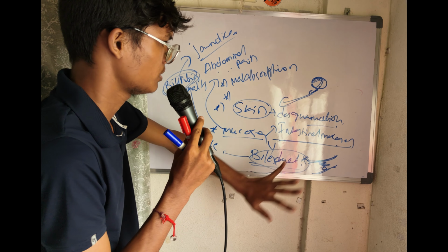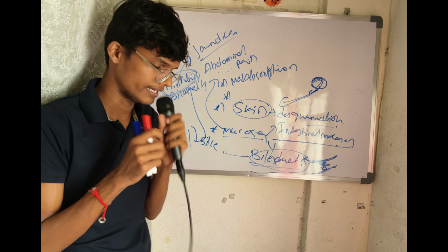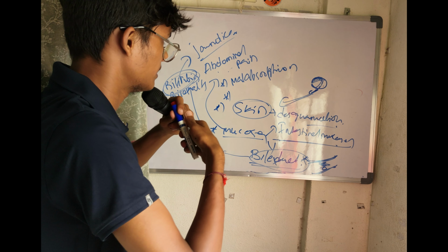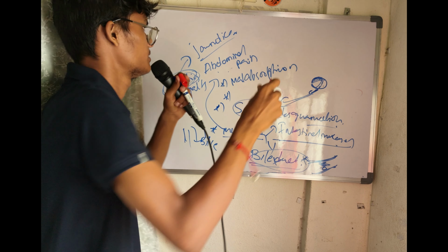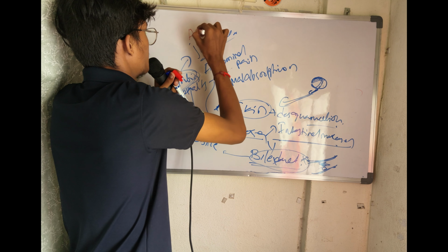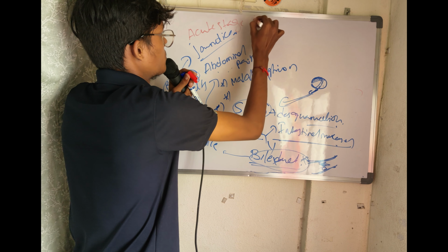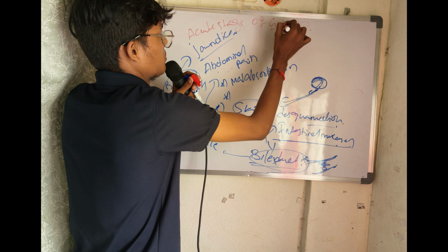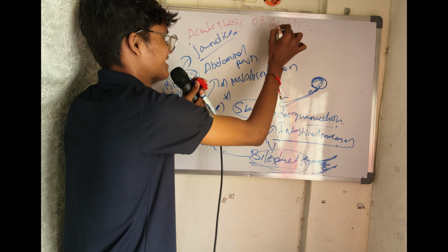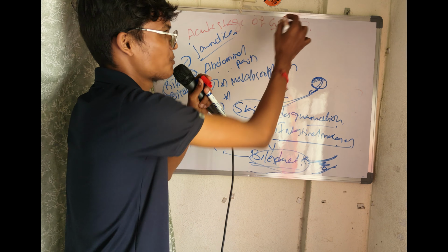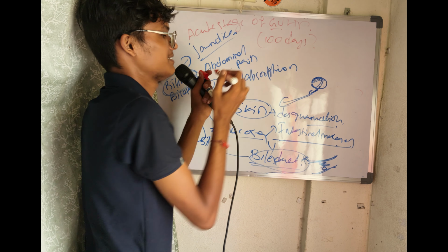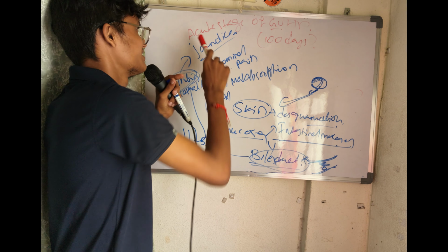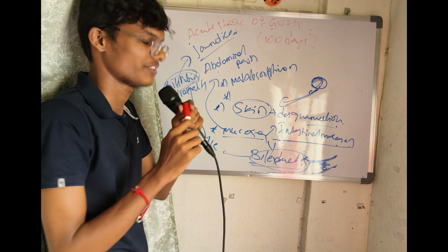And the skin, intestinal, abdominal pain, malabsorption, and diarrhea I had told. These all conditions we are seeing, right? This is the first stage, that is the acute stage of GVHD, graft versus host disease. Okay, this is the acute stage. That means it will occur within 100 days. Does 100 days seem very large, and it is still called the acute phase? See, this T cell mediated process will take time. And in that also it is foreign, right? Not ourself, right? So it will take time.